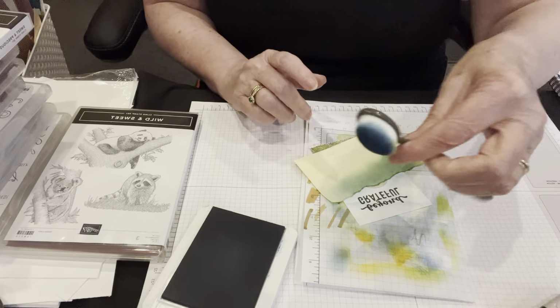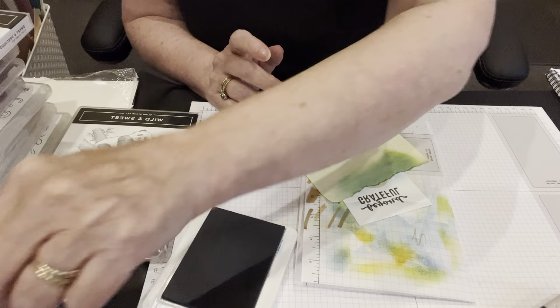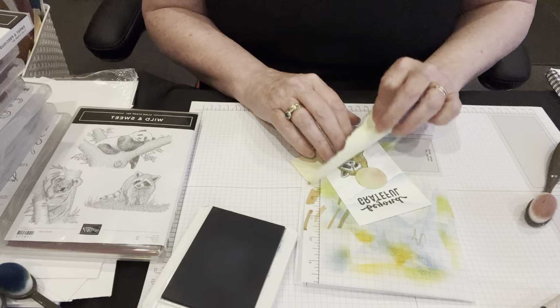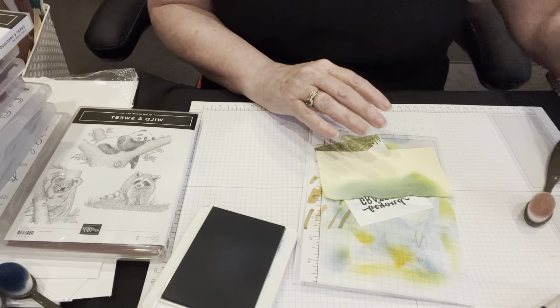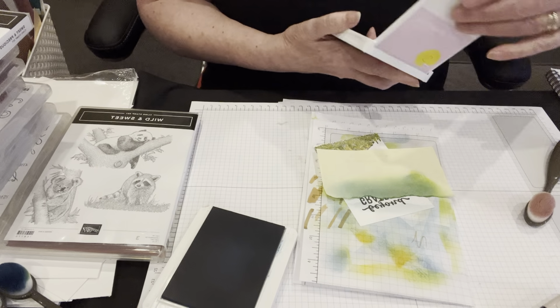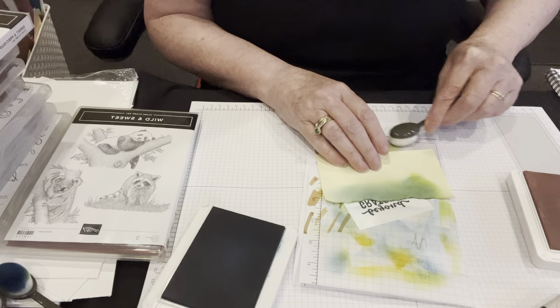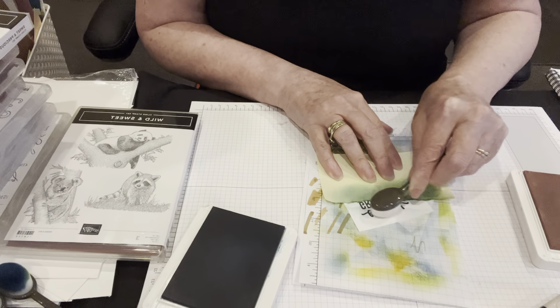Now, the good thing about this is that you can do this with colours as well. Like you can come in with your colours as well. So we've got our pink here. So let's bring in a little bit of a tinge of pink through here as well. Okay, so let's come in with that one. And we're going to come up with the tinge of pink in here as well.